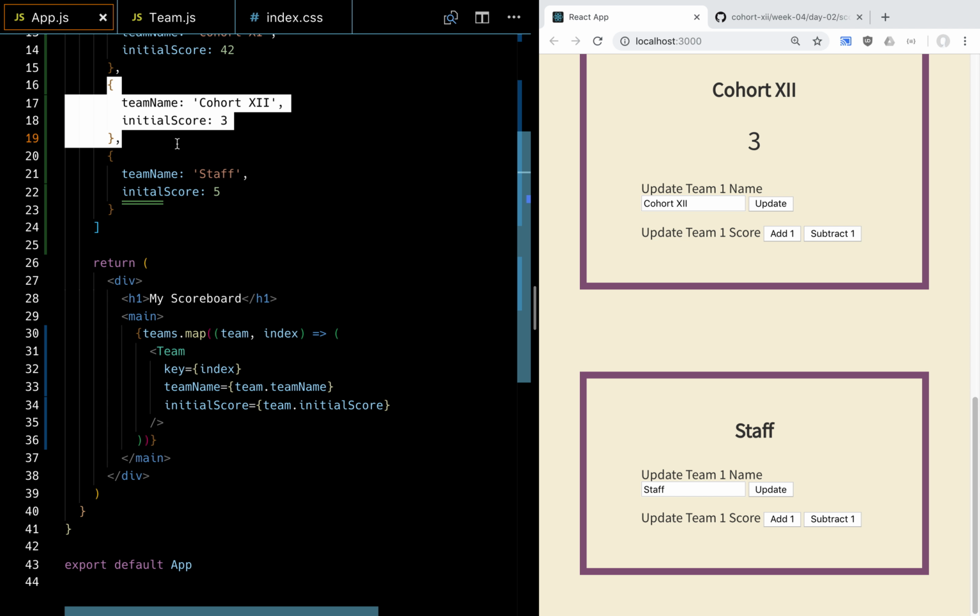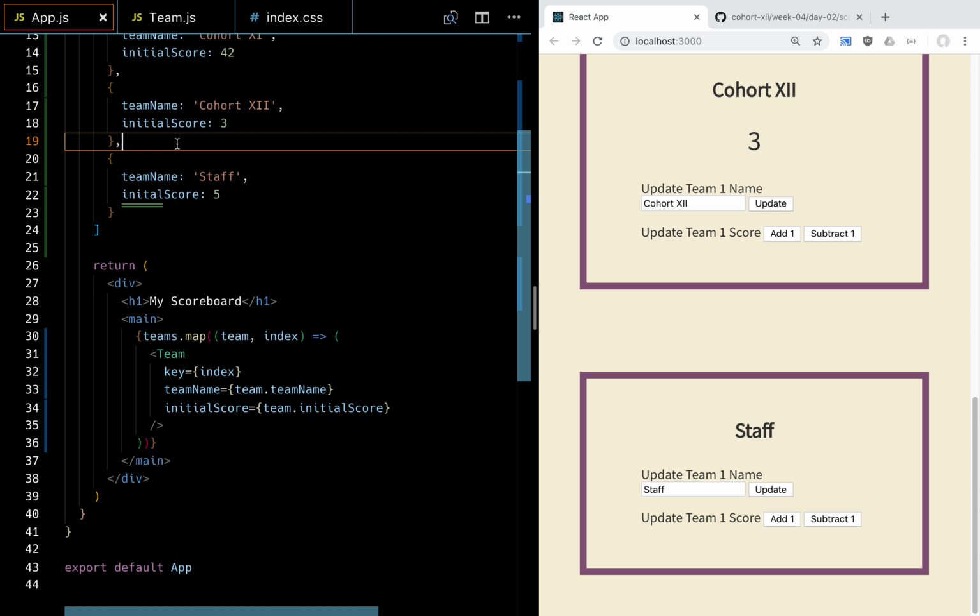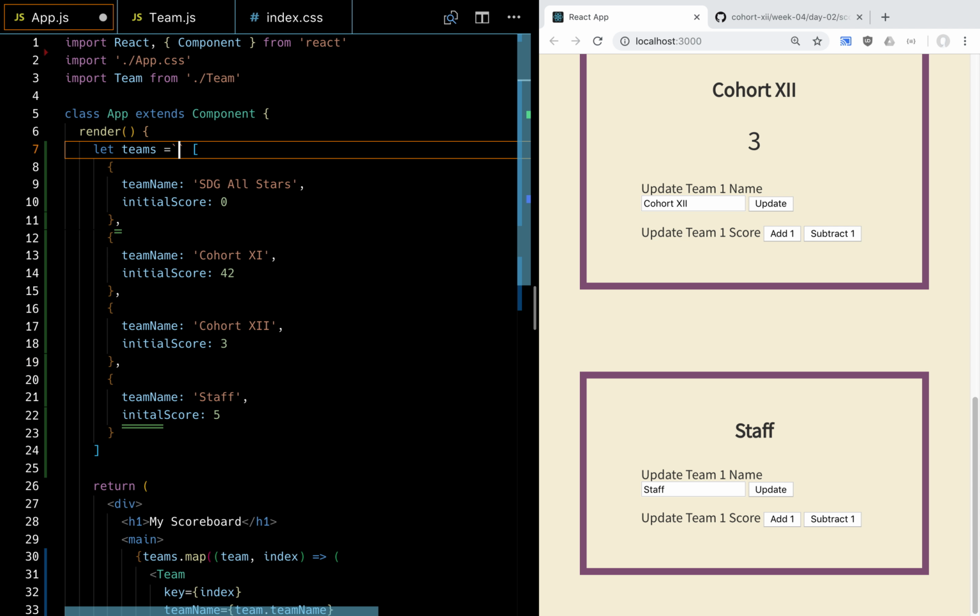So by adding the key, it can go back and say, well, I used to have 0, 1, 2, 3, but now I'm missing this element. So I'm only going to repaint the ones that I need. So let's say we deleted index number 2. Index 0 and 1 don't have to be redrawn, but 2 and 3 do. So it'll only redraw a part of the array. So by missing the key, you're just losing some efficiency. If this had a unique element like, let's add an ID here.